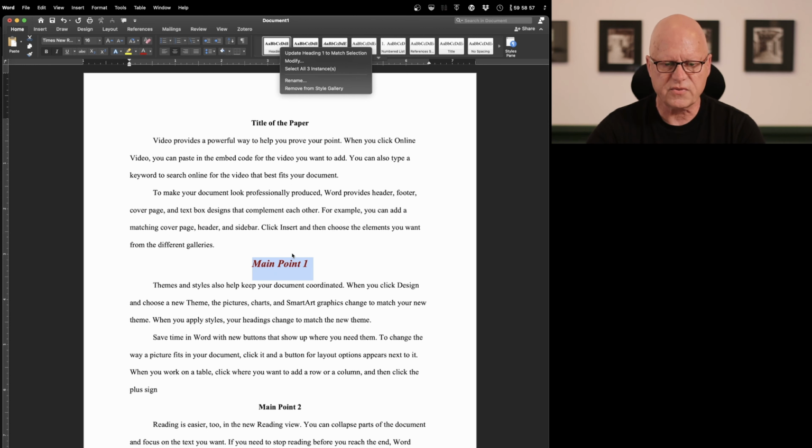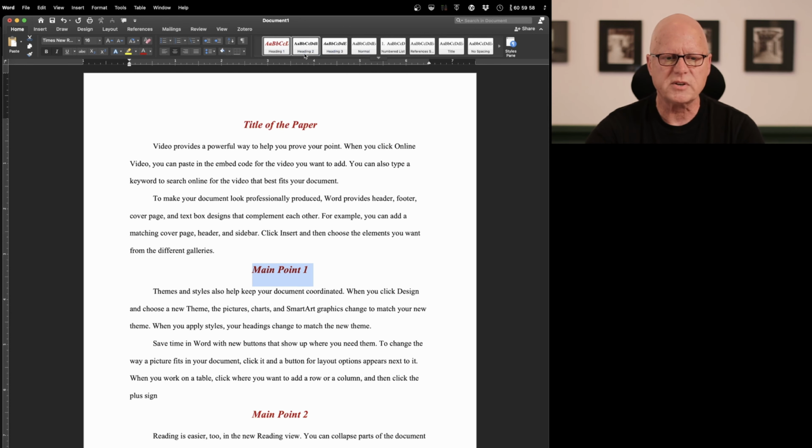So I've left this text selected, and now when I update the style, notice that each of the other items in the document to which the Heading 1 style has been applied pick up the same formatting: red, 16 points, italic, bold, Times New Roman.